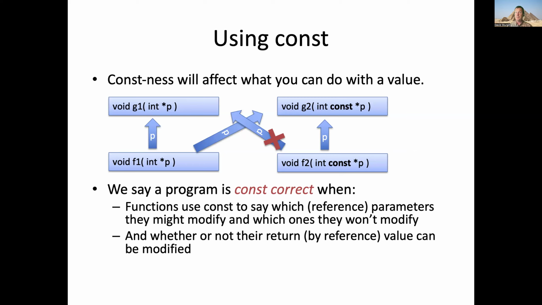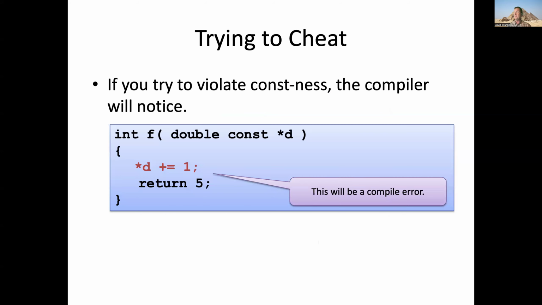And if you start using const on functions, the compiler will start worrying about making sure that you're not cheating anywhere like this. And here's an example of what I mean by that. If you say, I take a pointer to a const double, and then you try to do something sneaky, like you go in and try and dereference it and change that double, you're going to hear from the compiler about this. It'll try to make sure you respect the const that you promised on this function parameter. So here the compiler is trying to help you catch mistakes.